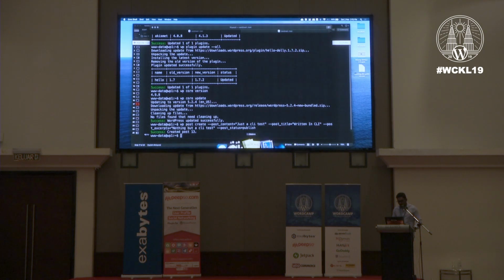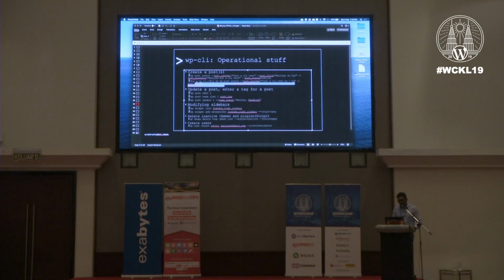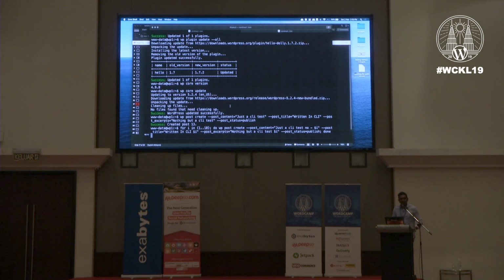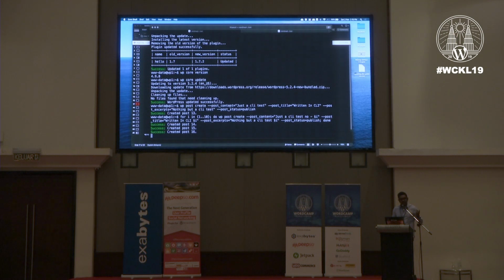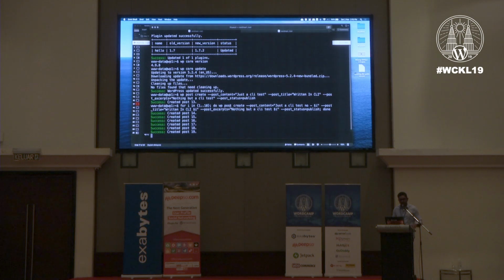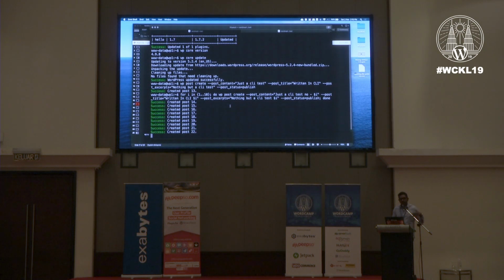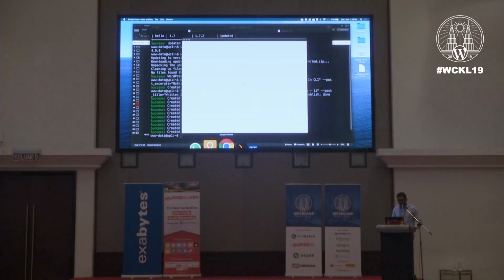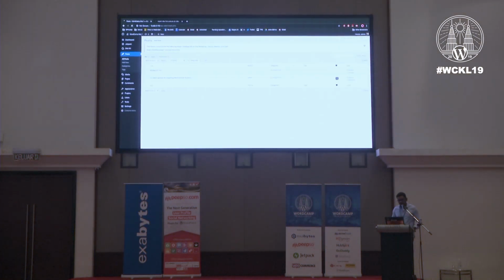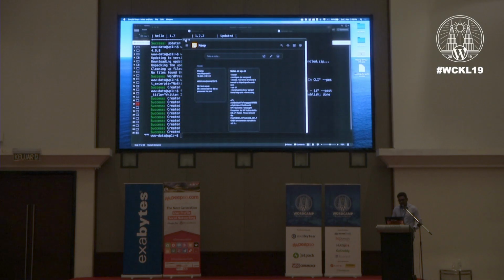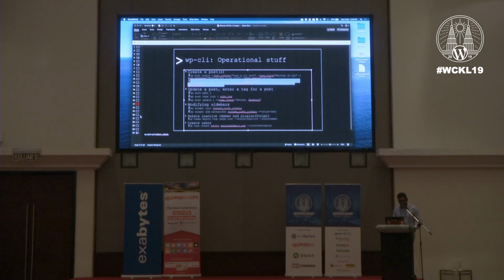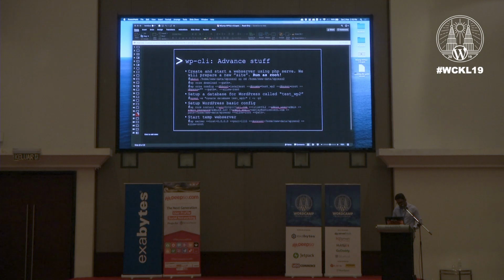And if you're a developer, you want to do something cool, you're testing your WordPress sites, you want to create multiple posts, you can also do that. You can actually run a command like that, and you can create multiple posts with just one command. Look at that. It's creating multiple posts with just one command. If you had to do it in the GUI or the WUI, you had to do it one by one. So in this case, we created multiple posts through a little bit of programming. And here we go, 10 posts created for you on the CLI. So let's go straight to the remote stuff.